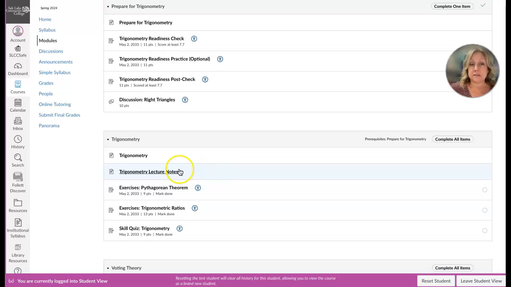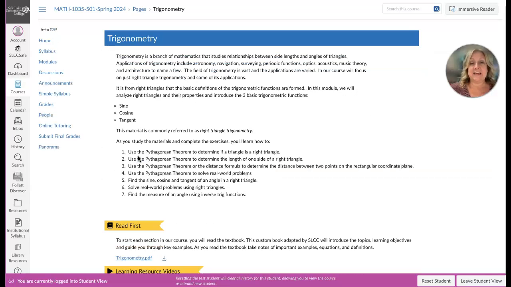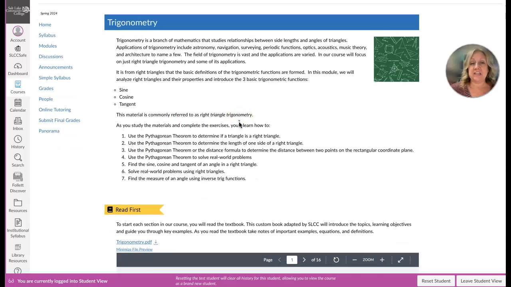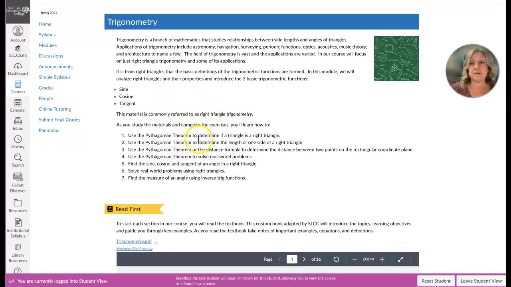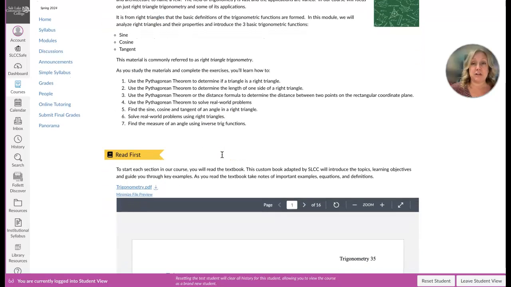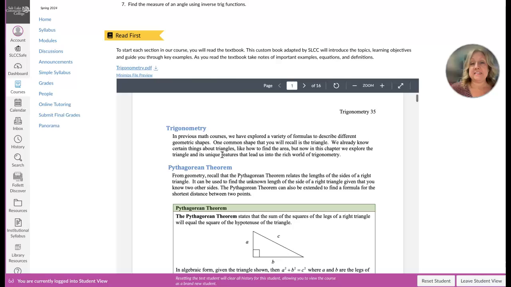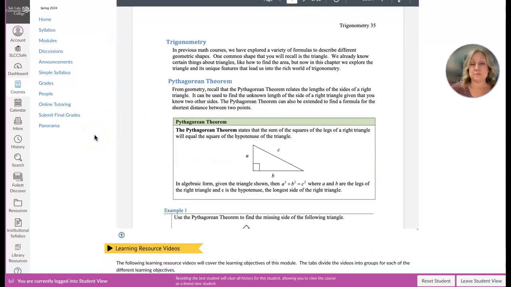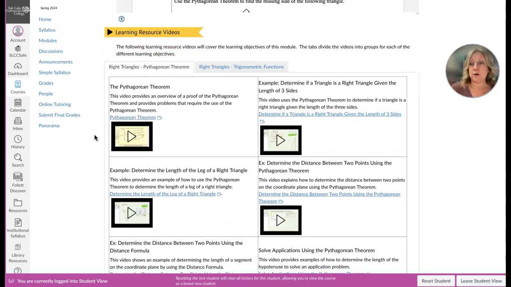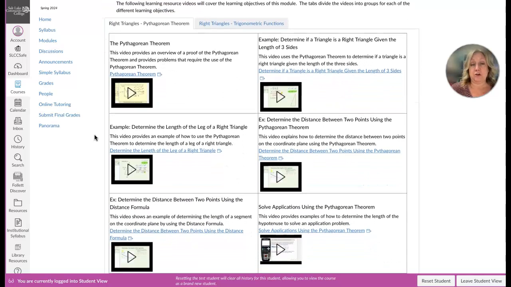Now in the unit, I want to just show you some of the things that you need to know about each of the units. So the first part is just telling you a little bit about the objectives that you need to make sure that you understand, and that's what we're going to be learning about in this unit. This is the textbook, and so you can read through the textbook, or you also have some video examples. You could watch these videos and you can take notes as you are watching these videos. Remember, the textbook and the videos are like our lecture for this class because we don't meet in person, and so these are what you need to take notes on.